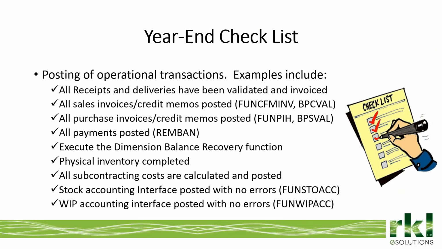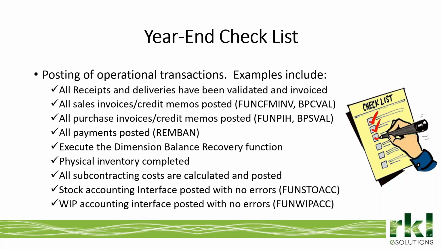Okay, so we're going to get into our checklist here. We have a couple of different areas that we're going to touch on. First, we're going to talk about operational transactions. Then we're going to talk a little bit about our financial. A common theme of things that we're going to go over here is that we're going to be ensuring that all of our processes have been completed, which in X3 speak means we're going to be finalizing, validating, and posting various transactions. Doing so is necessary not only to make sure your books are correct, but also for X3 to allow you to actually close the period. If you have various transactions that are in semi-complete states, that will prevent X3 from actually closing.